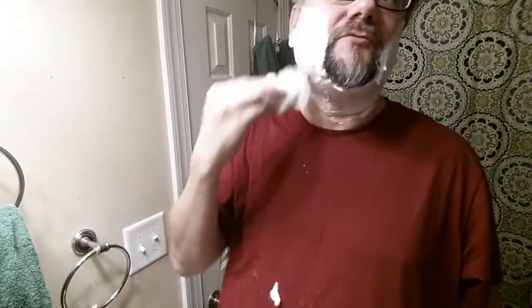If I had a rough shave where maybe I had some tender areas, then I would not really want to scrub at them too much with this brush, because of the scrubbiness of it, it might exacerbate that, give it a little bit extra razor burn or brush burn. And there we go.